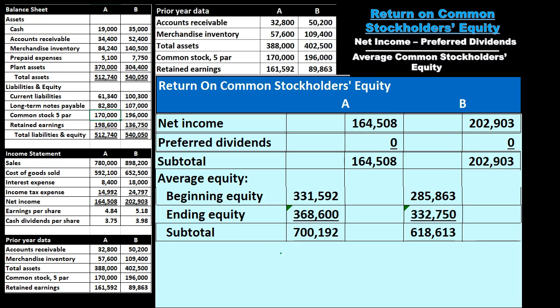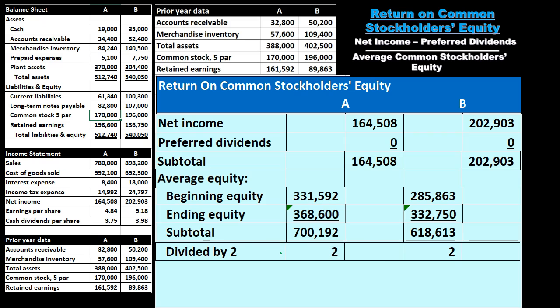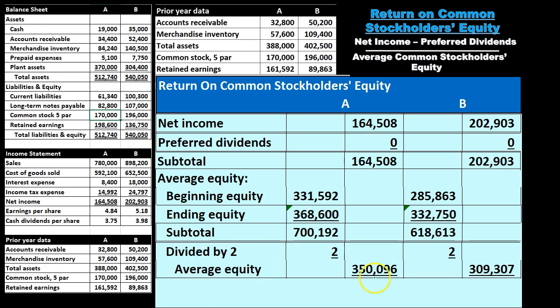Why do we do that? Because we want to take the average. How do we take the average? We got two numbers. We add them together and we divide by how many numbers we have, which in this case is 2. That'll give us the average, which we're going to pull out to the outer column here. We're going to pull the average back out to the outer column. And now we can do the calculation showing we have our two numbers that are in our calculation, the one being the net income minus the preferred stock divided by the average common stockholders equity.